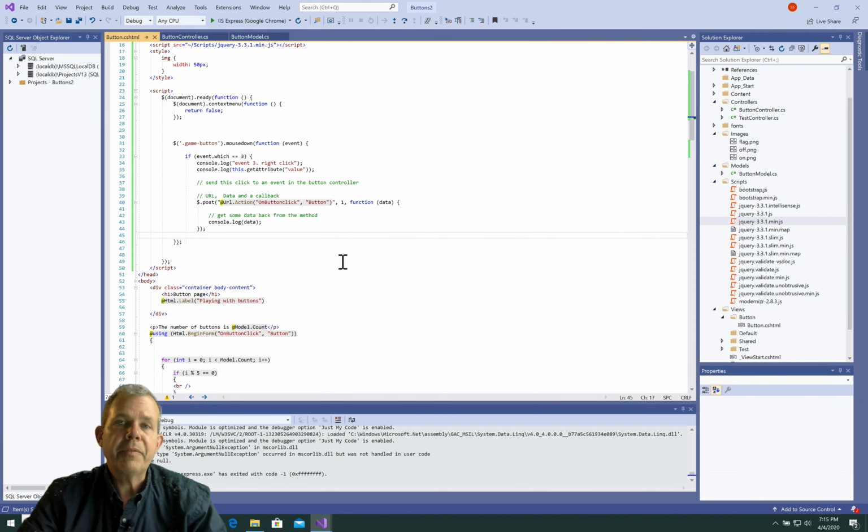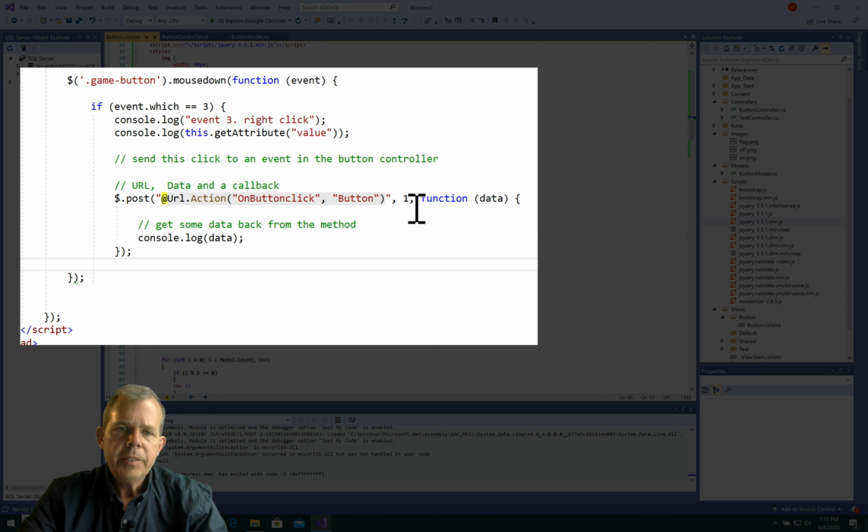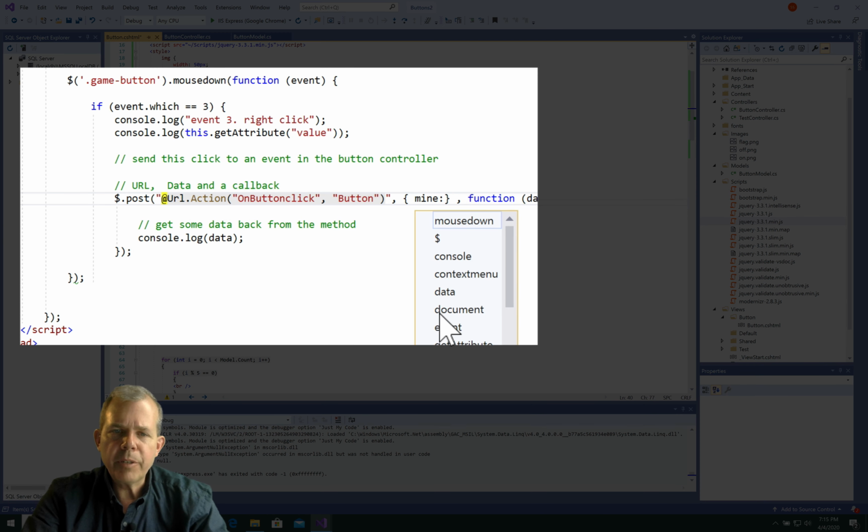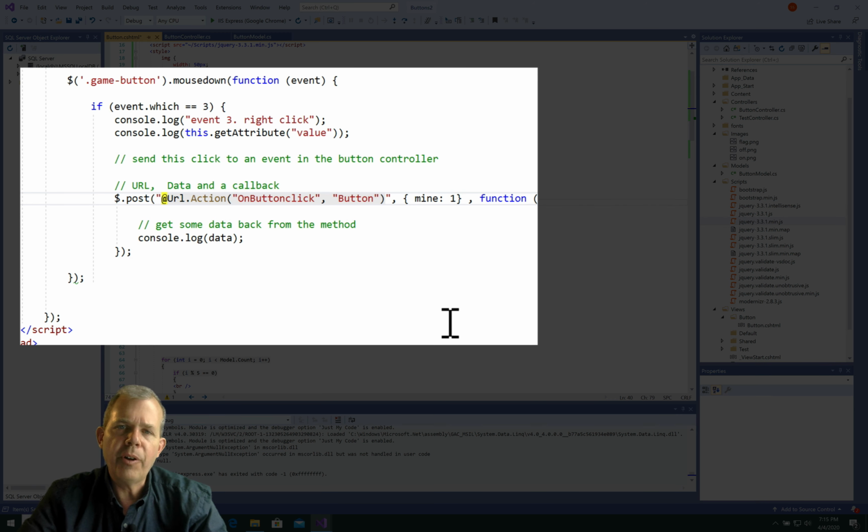There are two other things I have to fix before this will actually run. So this here has to be a value. So let's put in a little bit of a JSON object here. Remember, the object that we're expecting to get is a mine. So let's just put in that mine1 is the default value. We'll hard code it here, but we'll come back and get the actual value in a minute. Also down here you can see that this if statement has an open bracket, and it just has this dangling line down here, so I need to close that.